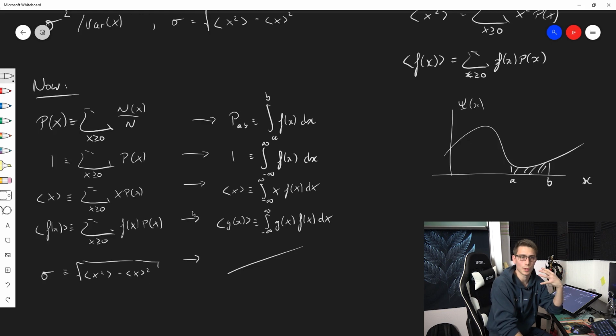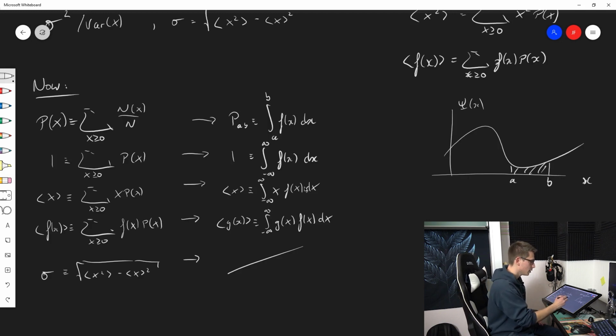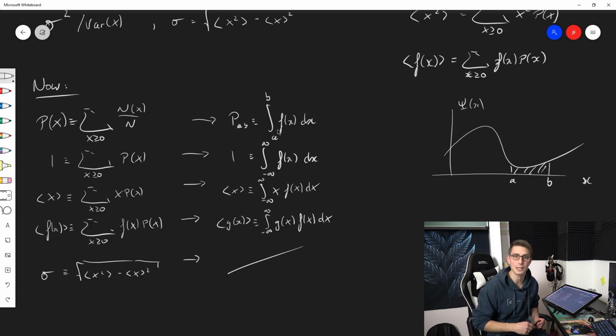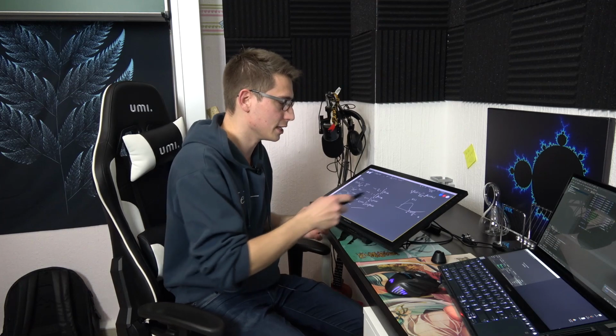Next, we are going to talk about a real quantum mechanical system, probably the quantum mechanical harmonic oscillator. Also, I'm going to talk about square integrable functions, because in the normal case our wave functions are going to be complex valued functions. And we get a problem if we want to find out, for example, the probability on an interval AB of a complex valued function. To get rid of this, we are going to take the modulus of this complex valued function and square it, meaning it's the square root of a complex number squared, giving you just a real number, or just a magnitude in the real plane. Yeah, so this is what we are going to talk about next.